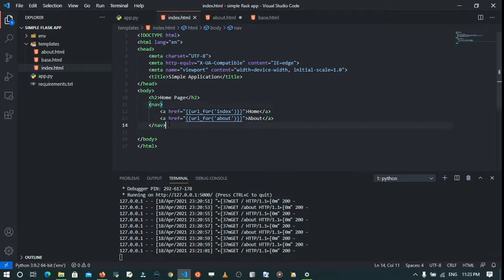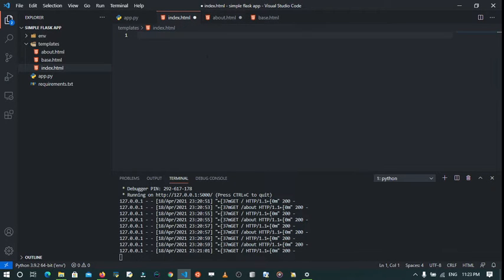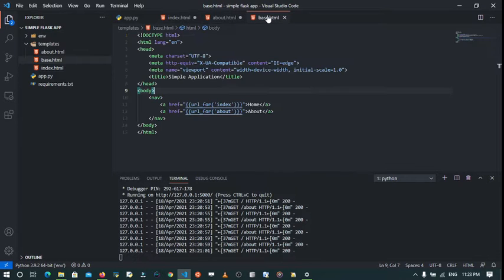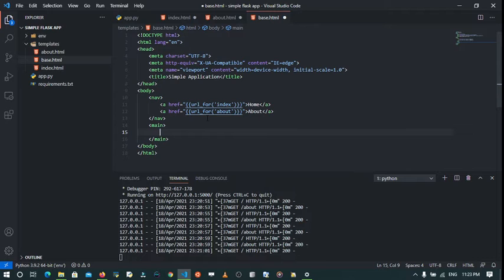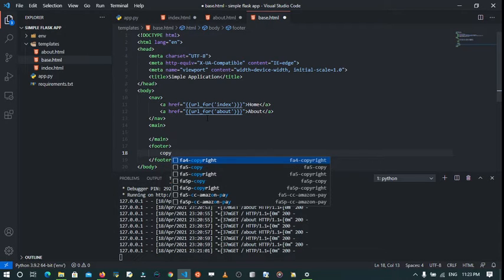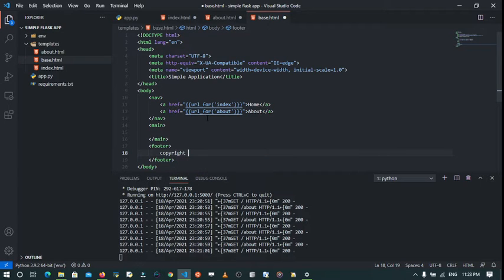So I'm going to go to index.html and also remove everything. Now I'm going to create a much more organized layout of our website. I'm going to say we have a nav, then we have a main section where all our application is going to be. Then you also have our footer, which is like this. Now we can put some corporate stuff within our footer, just like I can say copyright, let's say simple, then 2021. So I'll save that.